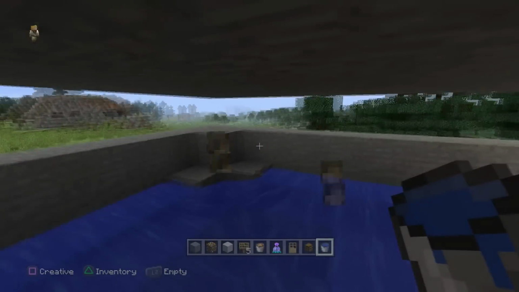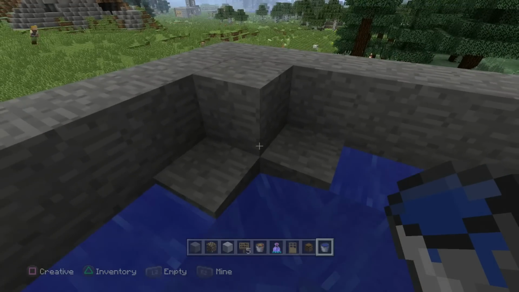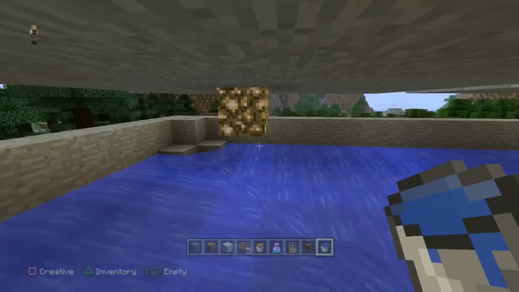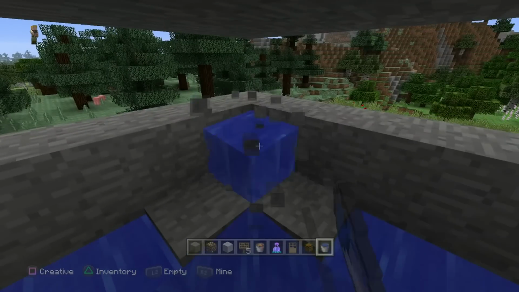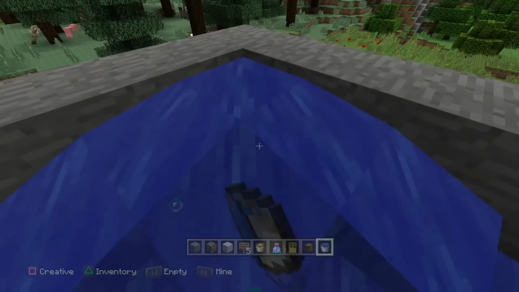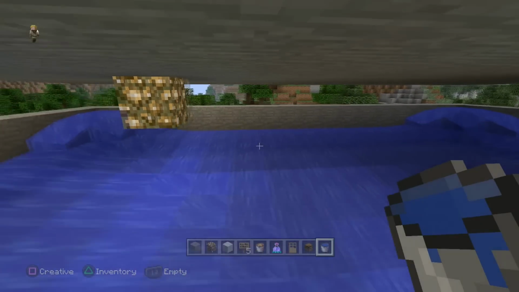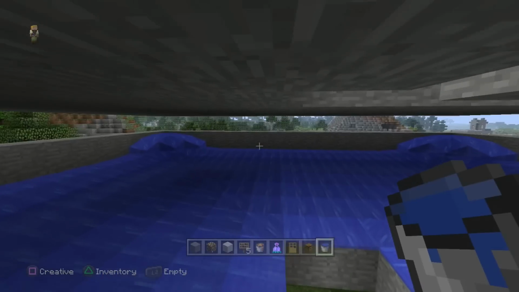Again, light is not necessary in here, if you ask me, because nothing can spawn on water, except for the Iron Golems, for that matter. So we'll put these guys here, and there you go. Looks pretty straightforward. It works good. Everything leans to the middle. I like it. Let's get out of here and go upstairs.